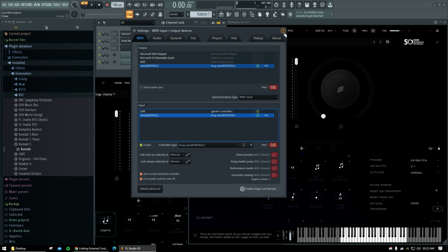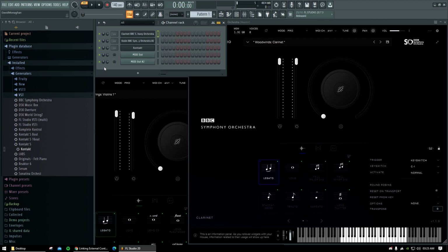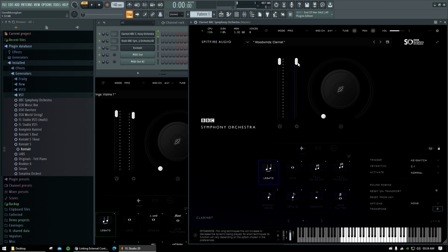Sometimes you'll have drivers that you need to install. Do those first, but more importantly, at this point, if you wiggle one of your sliders or your modulation wheel, like I'm doing right now, you should see a little icon in the top left whenever you move it. That means FL Studio is seeing your MIDI input, and we can actually start doing things with it. So there's a bunch of different types of links that you could use. Global, volatile, and per project.